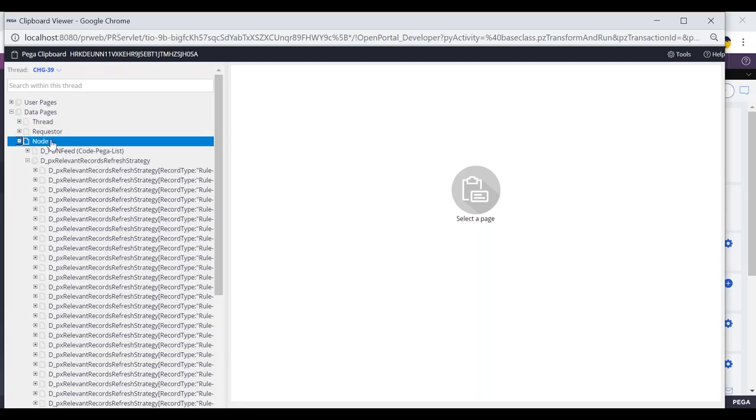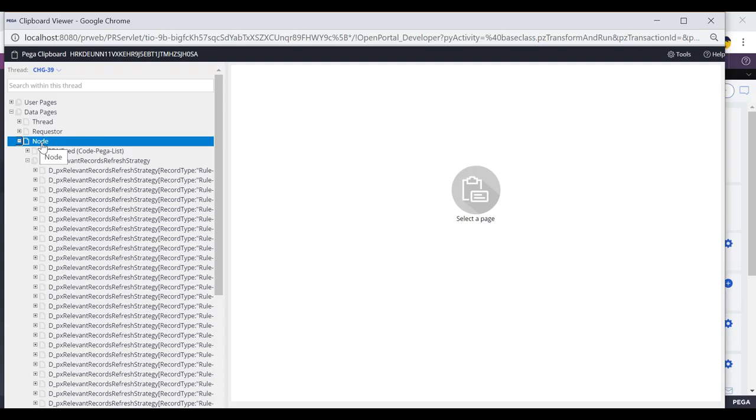So if I create it in the requester scope, irrespective of the number of work object IDs, based on the requester login, this page will be accessible. And irrespective of the requester, if I create the data page with node scope, it will be accessible to all the employees who are connected to that particular node. If I create any work object at 9:30, this data page will be created at the node level. Even if I am logging off or logging in, whatever action I take, it is not at all bothered.